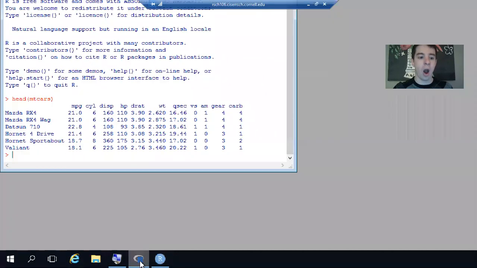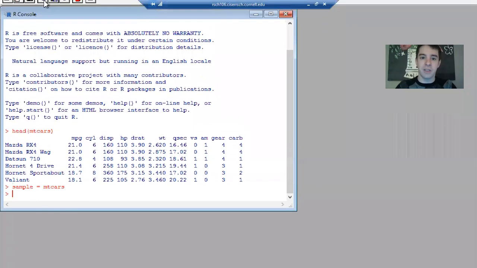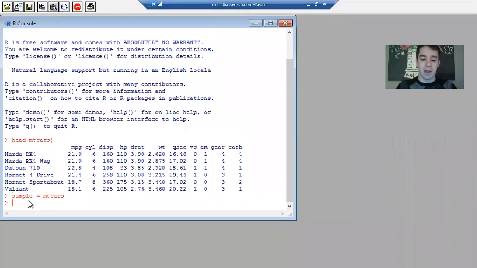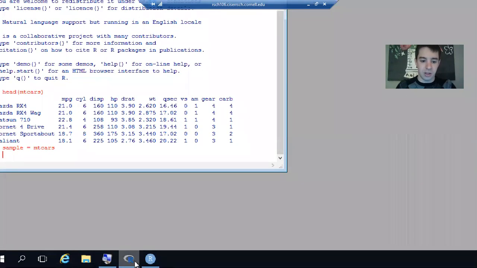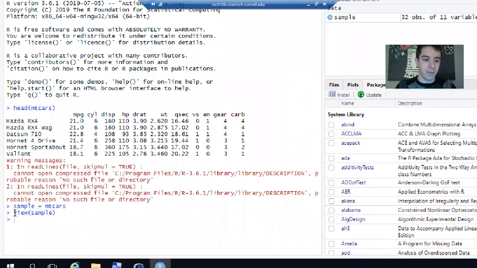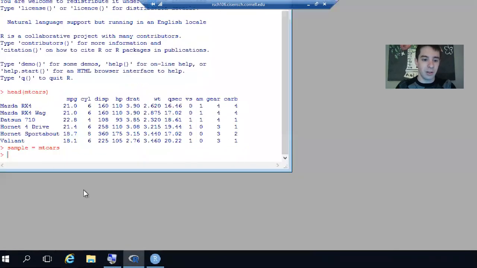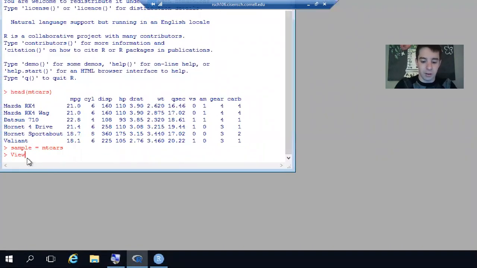Going into R and performing that same command, sample is equal to empty cars, it doesn't give me an error message, and I can still type, let's see, in RStudio, view sample. Let's see what that gives me.